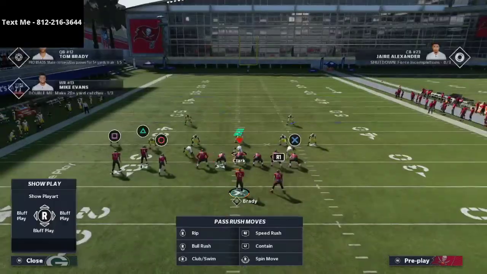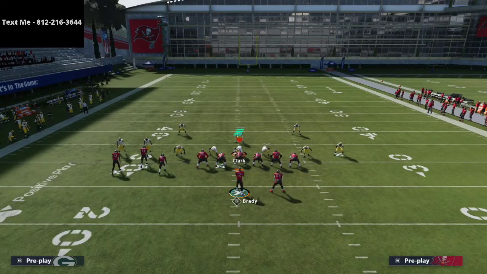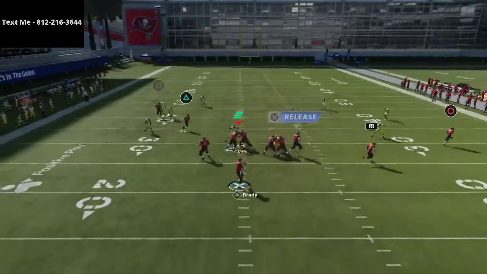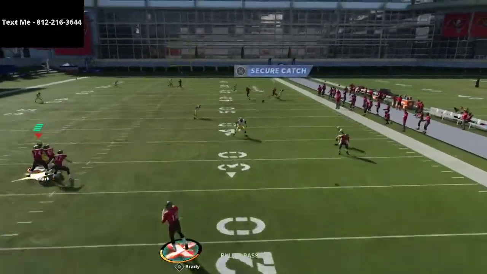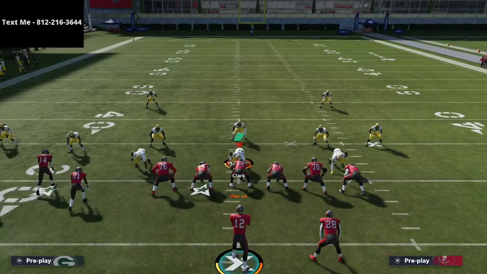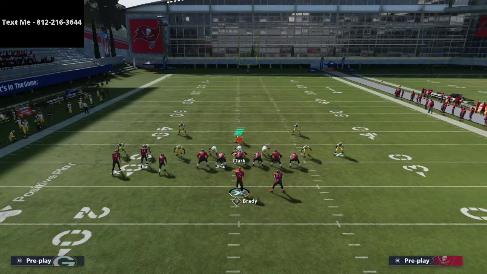Another thing we could do, trying to think off the top of my head here. Let's say we do something like this. This is a classic setup for pretty much anyone that runs trips or anything. But basically a flat and a wheel concept here. So you have something like this. Wheel routes open against the zone. But he doesn't do his job. Okay. Normally the wheel route might pull things back or make things a little bit different. So those are always things that you want to check based on formation to formation.